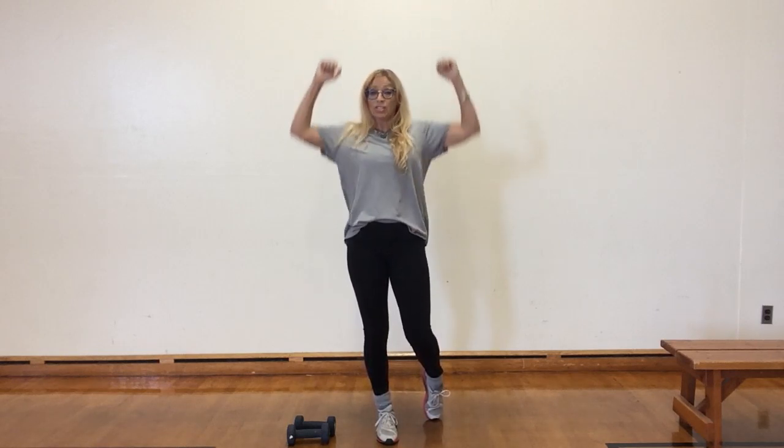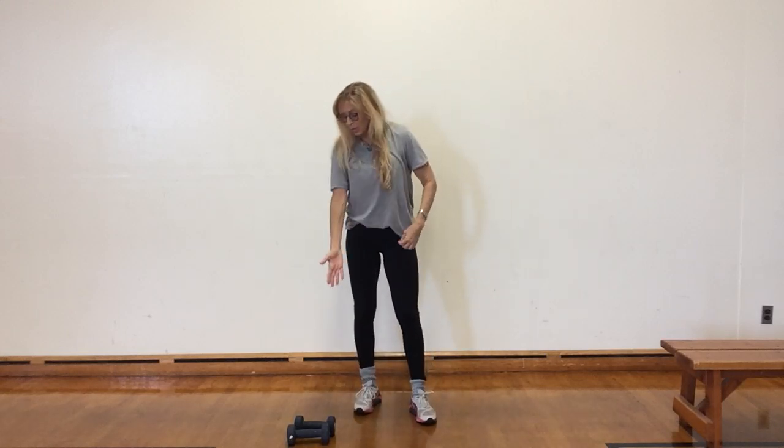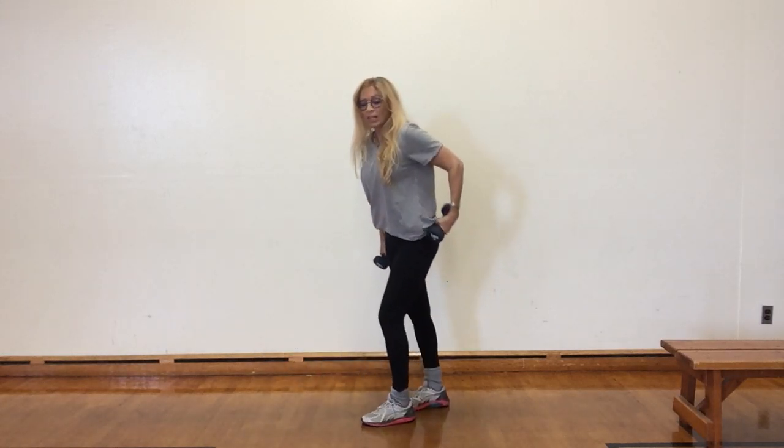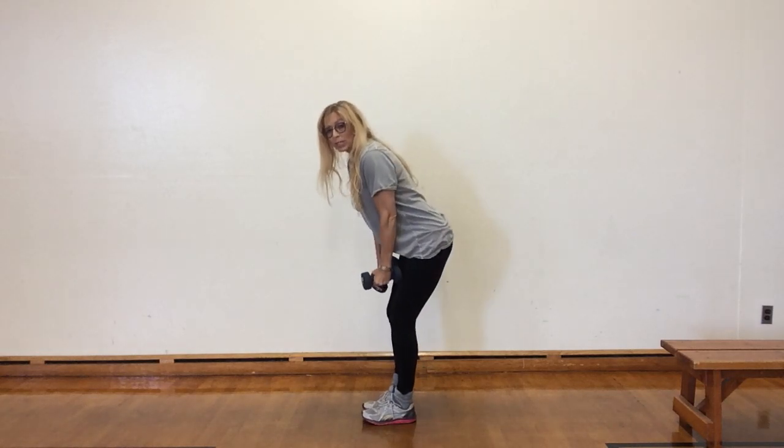Now since we can't do pull downs, pull ups will do the same thing. So if you have a pull up bar, you have a way to do pull ups and spot yourself if you need to. Doing pull ups will also work the lats. So since we can't do either of those with our weights, we can do the same motion and work our lats by doing a forward lean.